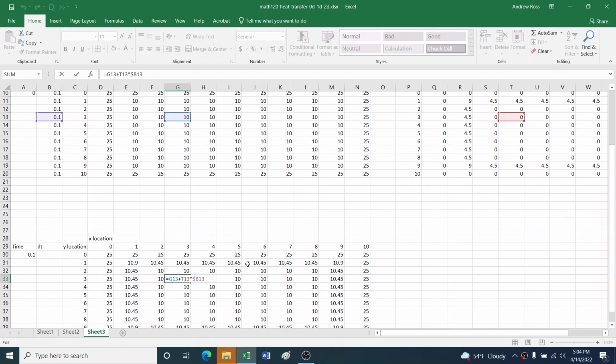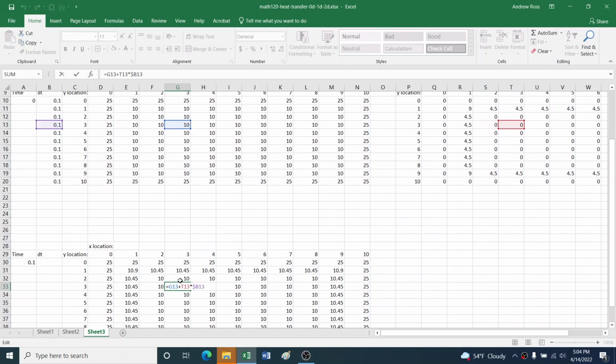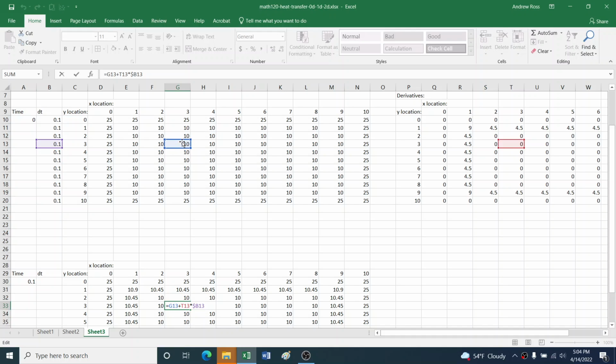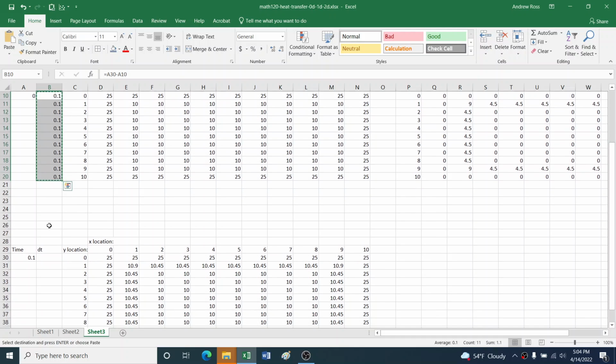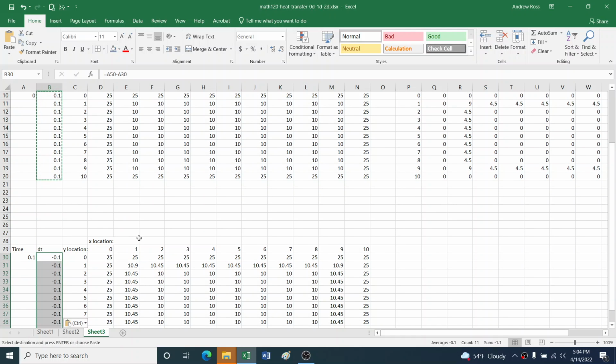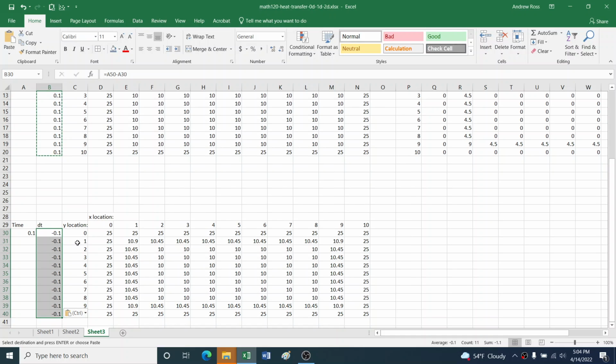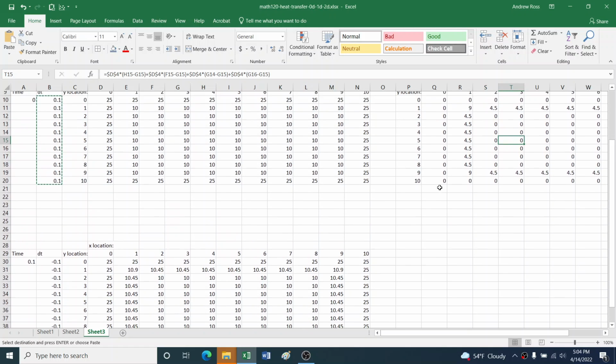And now if I look at which dt it's using, it's using the corresponding cell here and the derivative, and it's using the dt, which is the right value. Then I'm going to take all these and copy them there because I'm going to need that in future iterations. Don't worry that they're negative now. We'll take care of that in a sec. So now I've got my updated values based on my previous values and my derivatives.